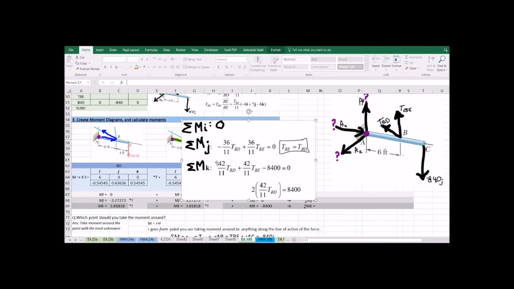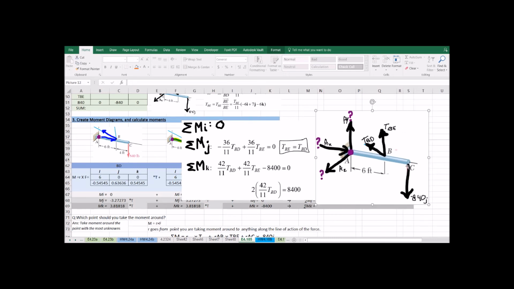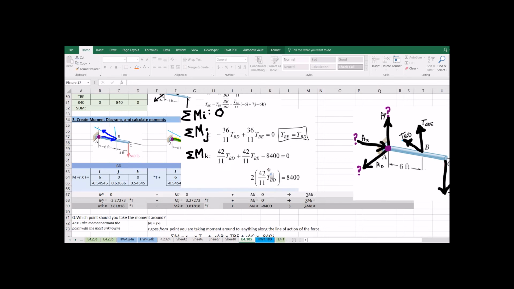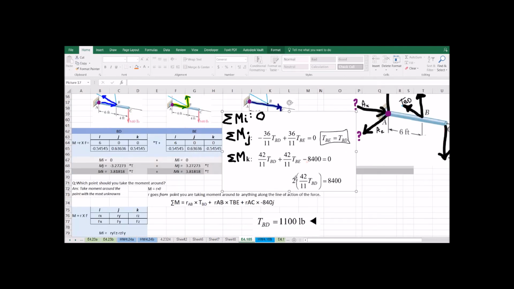The K direction. So this is the last little bit, and it's 840 pulling down versus two tensions pulling up. See how those two tensions pulling up, those two guys are on kind of opposite teams. So we have the tensions fighting the weight to rotate around the K-axis. When we set those equal to one another, so we have the two tensions over here, and you can solve for what our tensions are. Just a little bit of algebra here.